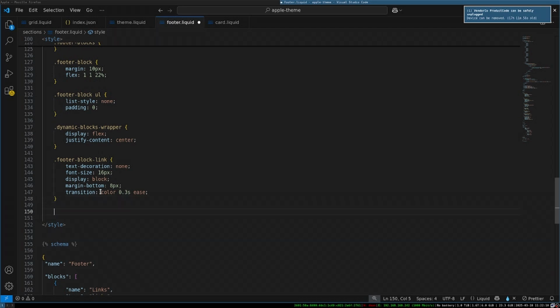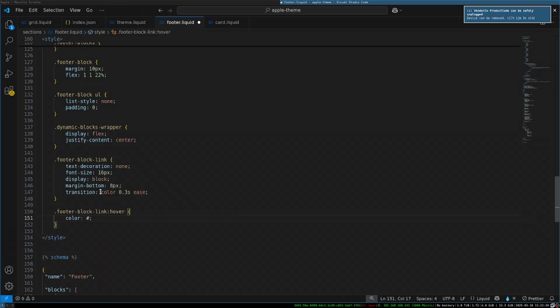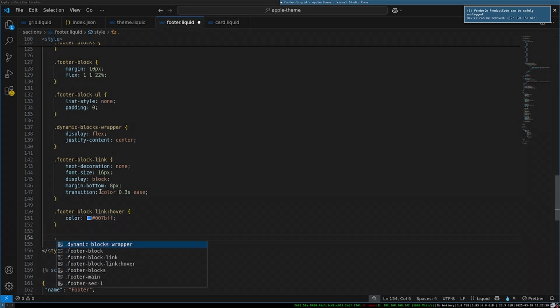Let's have the block link here, so footer block link on hover. So it's gonna be a color of 007BFF. Let's have the second part, footer sec2, second section.